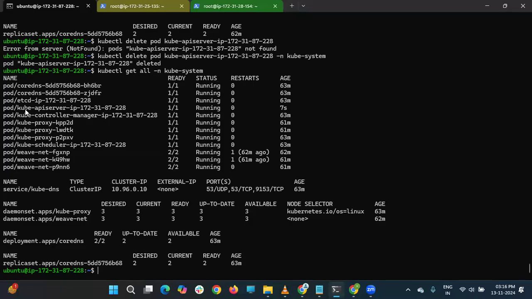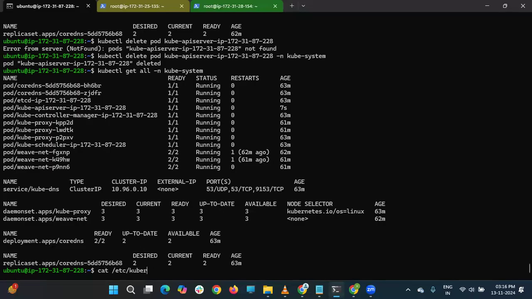Now we have one doubt. Can we create normal application pods in the static pod location? Static pods are located in /etc/kubernetes/manifests.